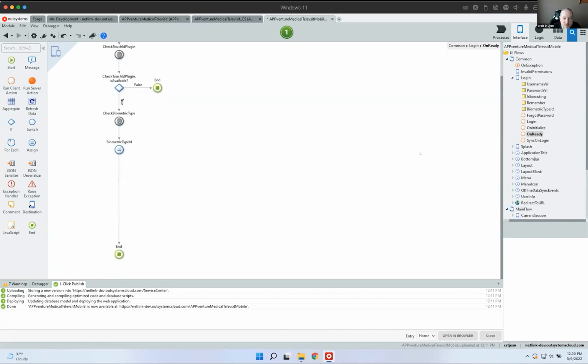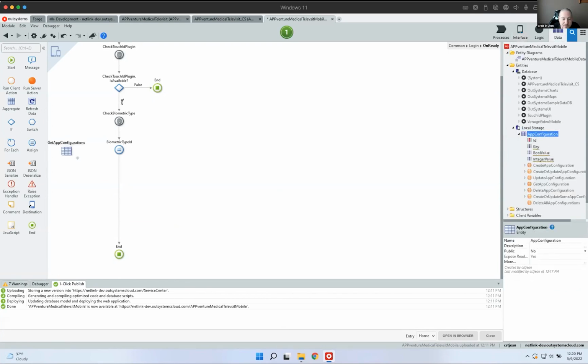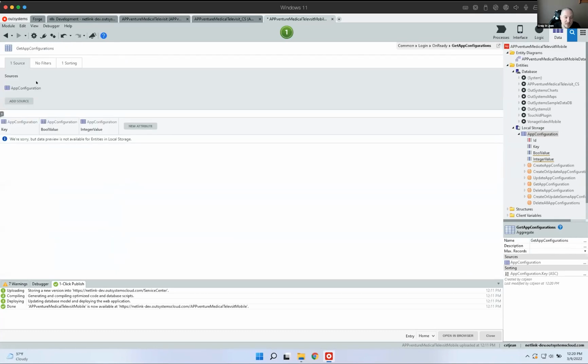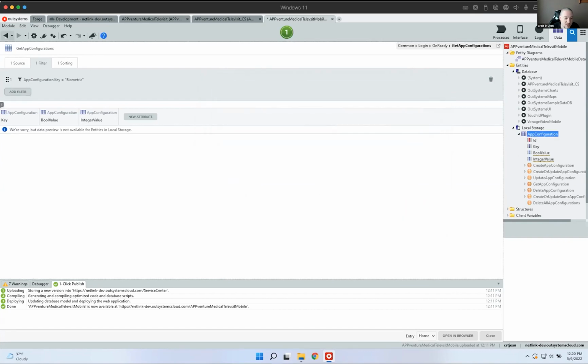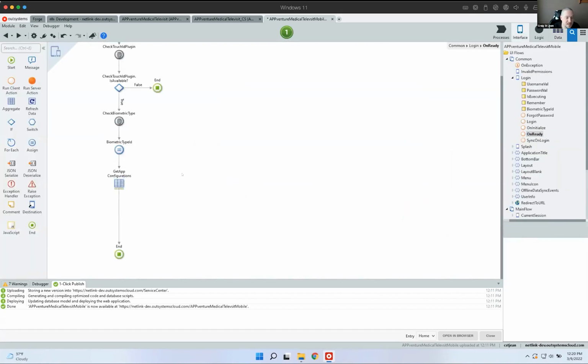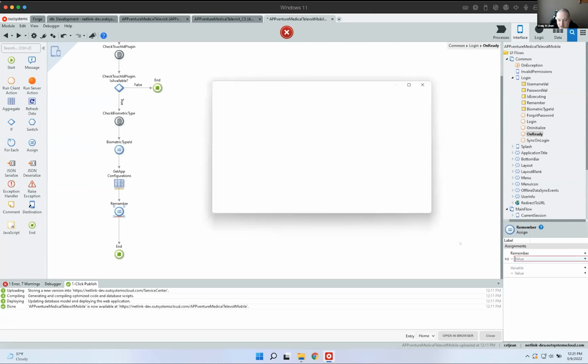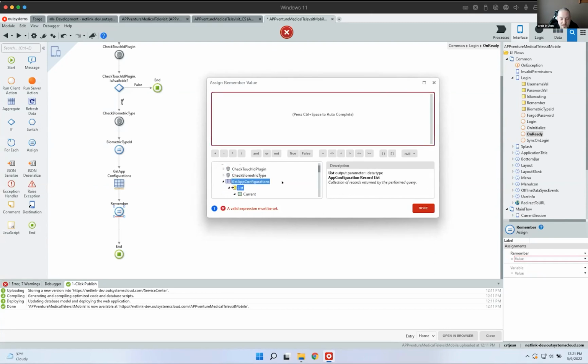And then we're going to query our app configuration, and we're going to see if they're in fact enrolled. So here we're going to say that app configuration is going to store a key of biometric, which will just be a true or false, meaning are they enrolled or not? And if they are enrolled, then I'm going to set the remember me variable to the Boolean value, so that way it's going to check that mark on the box on the screen that they are in fact enrolled.